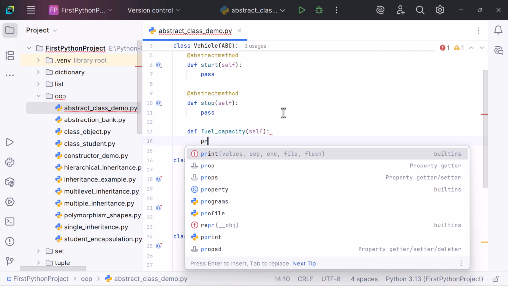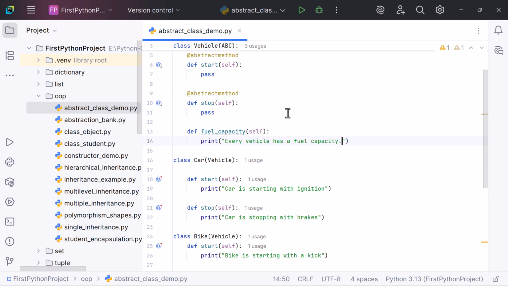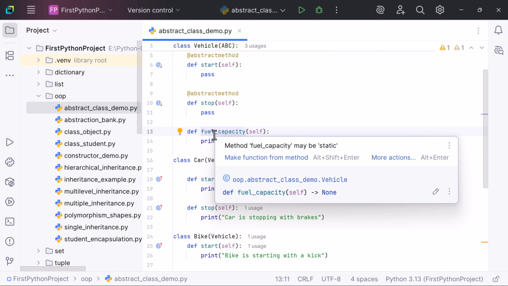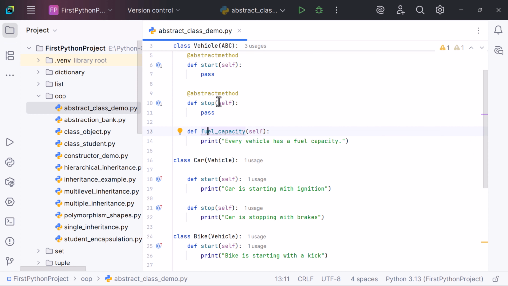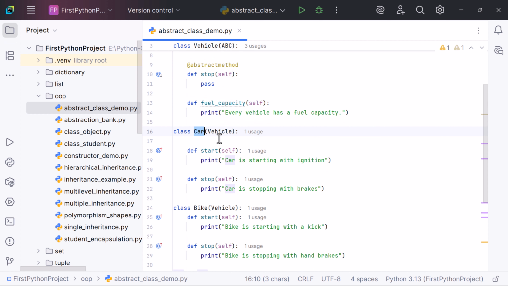Next, print within double quotes: Every vehicle has a fuel capacity. So what does this mean? This is a normal method. It's not decorated with abstractmethod and it contains actual logic. This method will now be inherited automatically by all child classes unless they choose to override it.